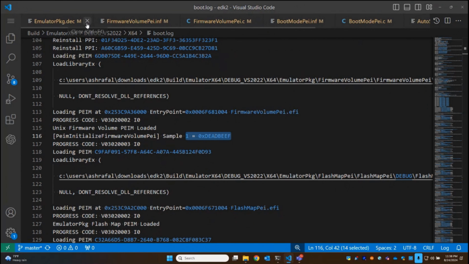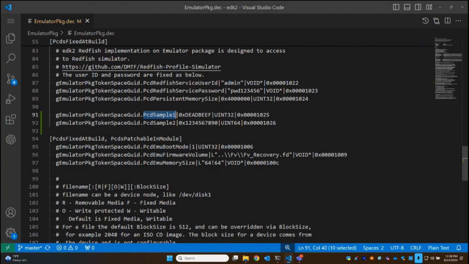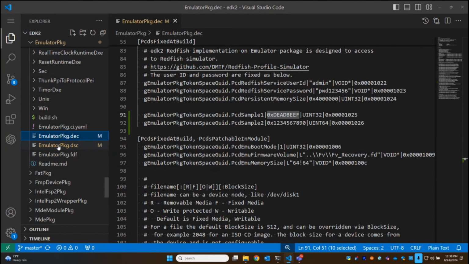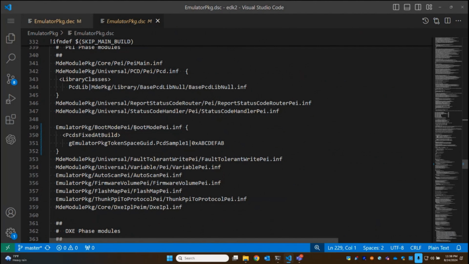Meaning, if I go back to this DEC file, here we have a PCD sample one, which has a value of DEADBEEF. And in the earlier video, for this BootModePi.inf driver alone, we overrode this sample one to some other value.